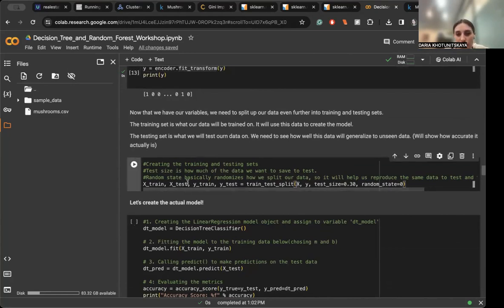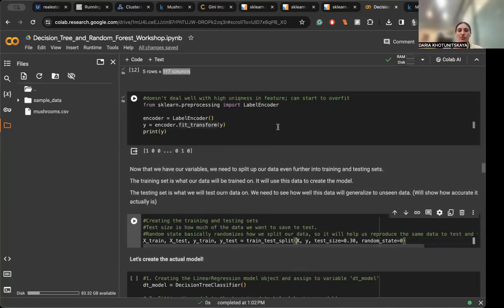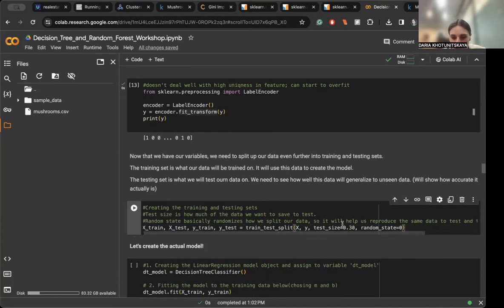The way we do that is, we have to break it up into 4 categories: X-train, X-test, Y-train, and Y-test. Basically, we're just breaking up the X and Y values into training and testing. The X value is going to have training and testing, and the Y is going to have training and testing. The way we do that is something called train test split. We're going to input the variables X and Y, and then our test size is how much of the data we actually want to test. About 30% of it goes into the testing data set, and the rest of it goes into training the actual model.